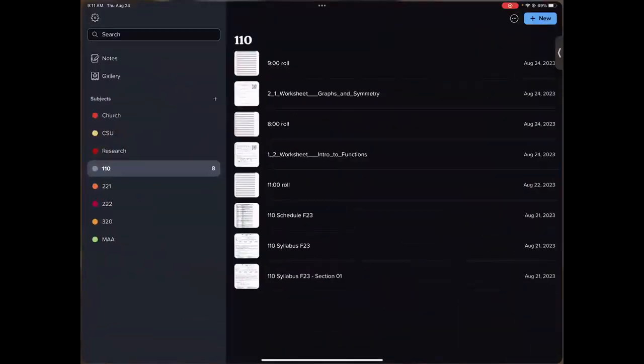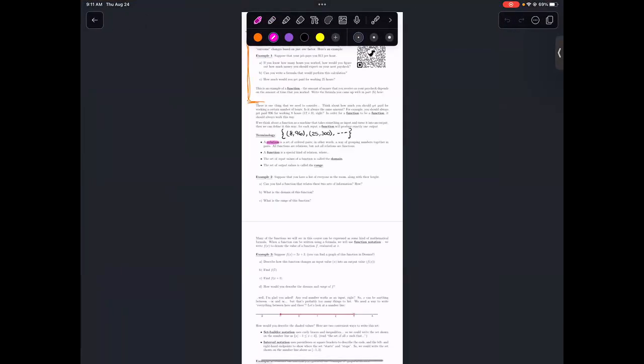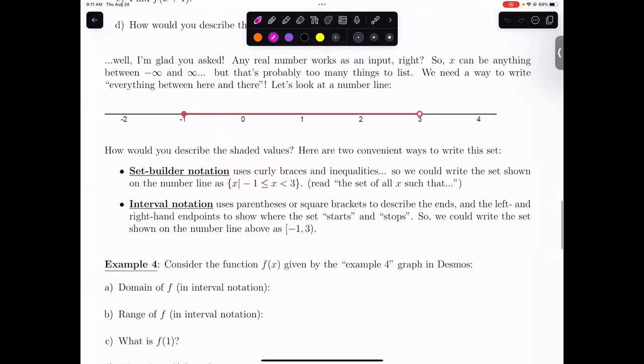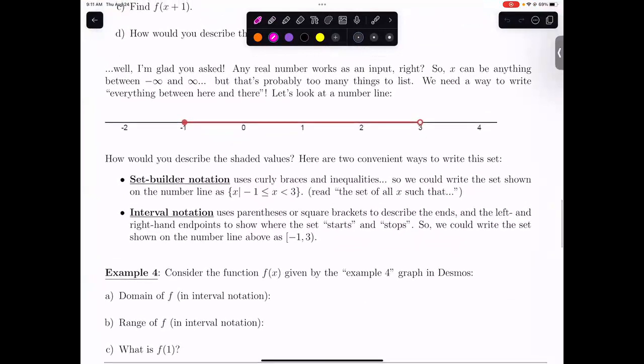All right, we left off whenever the last time we were here was, Tuesday. Right about here. And the idea of describing domain and range. So domain, again, the word is referring to the set of all the input values for a function, or all the x values for a function, all the values of the independent variable that it can take. So domain's describing that.